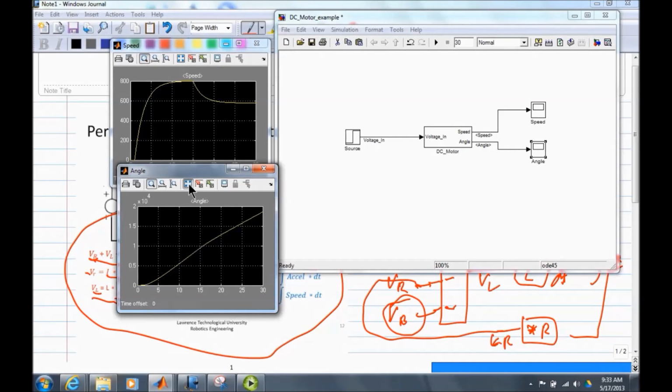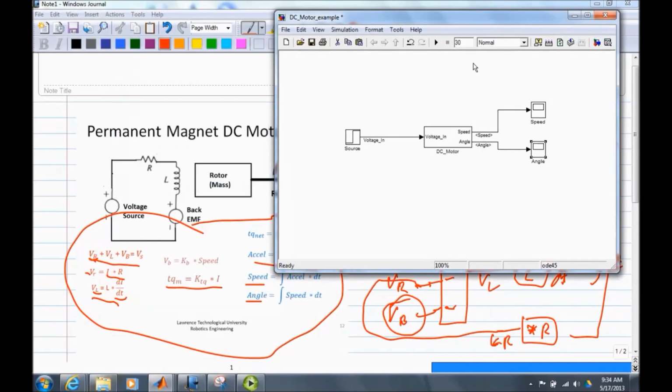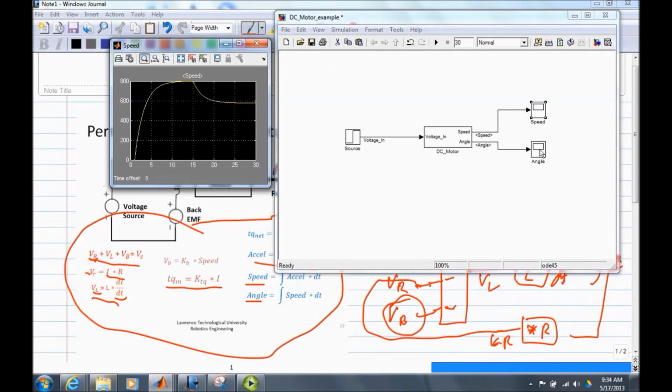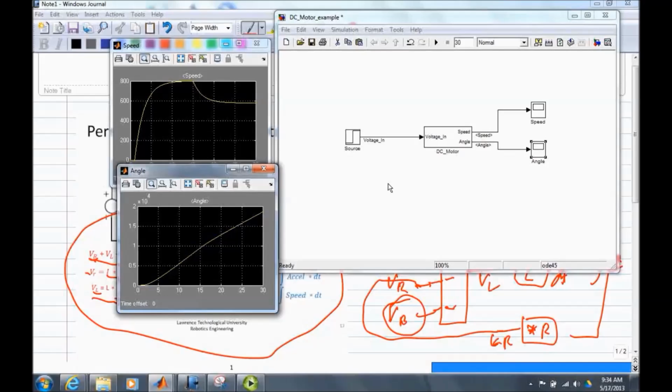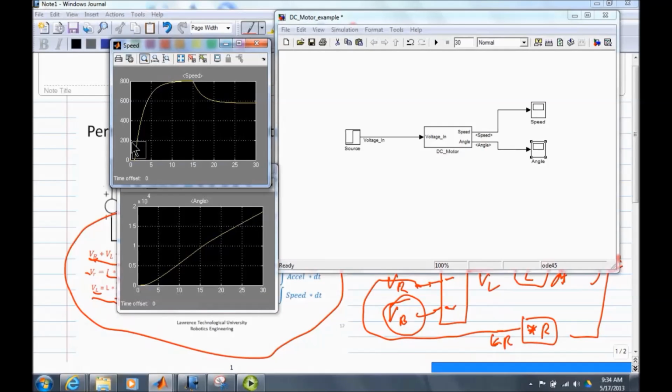A couple little tips here. This button here, let's demonstrate live. If I close those and run it, when I double click speed, it remembered that. Okay, never mind. When it first comes up, you may just see that much, you won't see the whole thing.